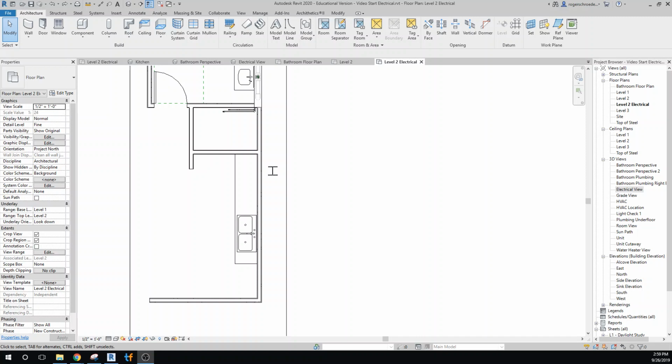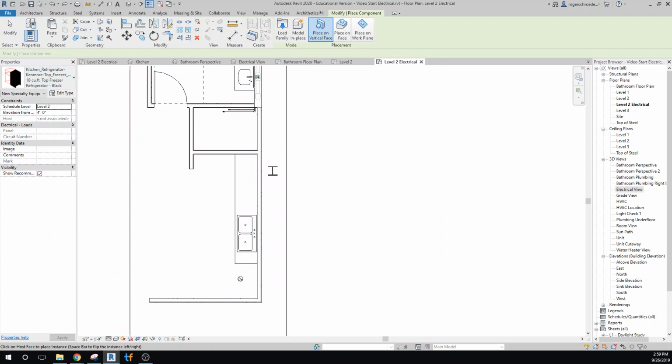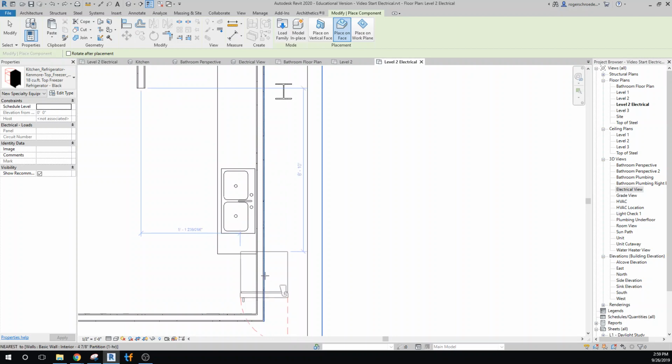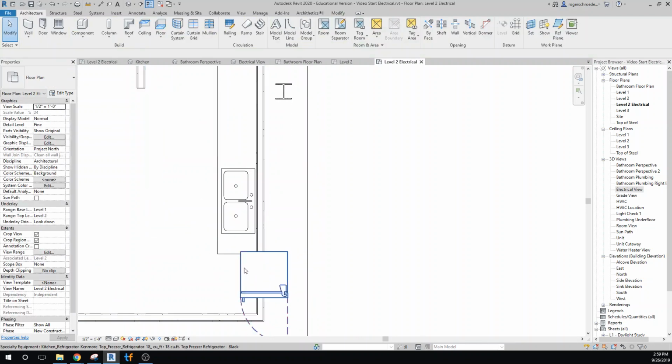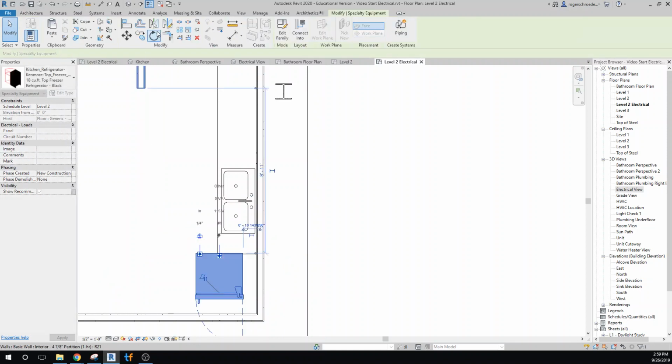So I'm going to place the refrigerator on the website for download. It's a BIM component I grabbed off the internet, and we'll go ahead and place it. And you can see that it's not placing right. It wants to place on the face of a wall, so we have to find a wall to place it on, and it's really being kind of, I don't know why it's not seeing that wall. It sees that wall and doesn't place it properly. So let's go ahead and just manipulate it manually.